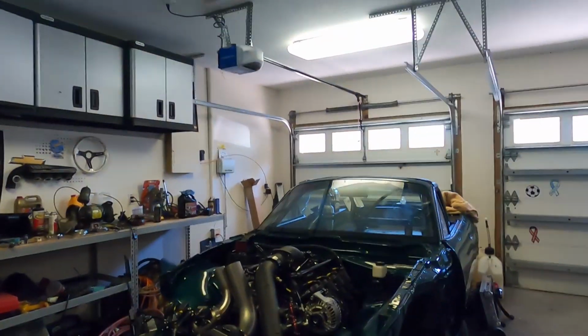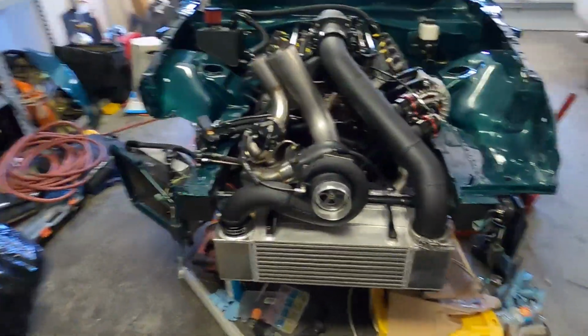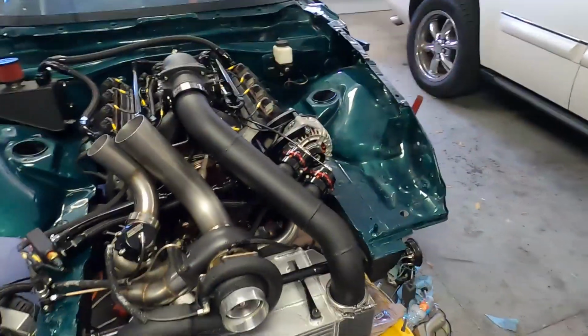To be honest, if Import Alliance was actually still a thing, if the event didn't get canceled, I wouldn't have made it simply because of a tuning issue. I don't know if it's my fault, or if we're just having issues with the tuning aspect or electronic package, but I did confirm all the wiring is good. I just don't know what it is at this point, but I'm hoping we have it ironed out because I really don't want to take this car apart again. It looks simple, yes, but there's a lot of intricate things to putting it together. As far as a complete engine in the car, short of a couple hoses, like I don't have the radiator lines on, I am so happy with how this came out. She is a beaut.